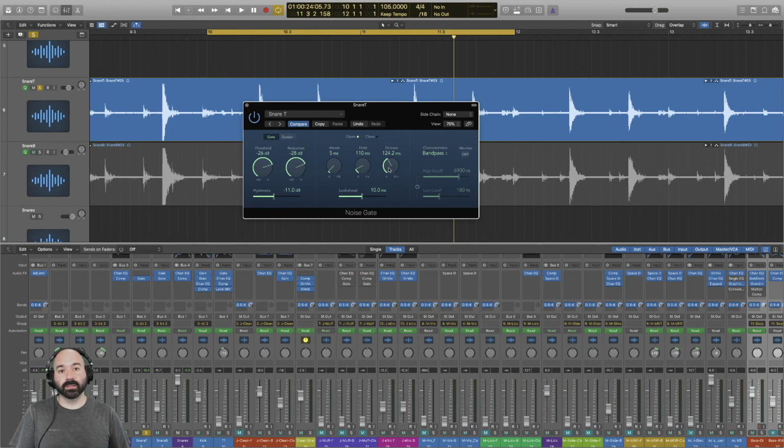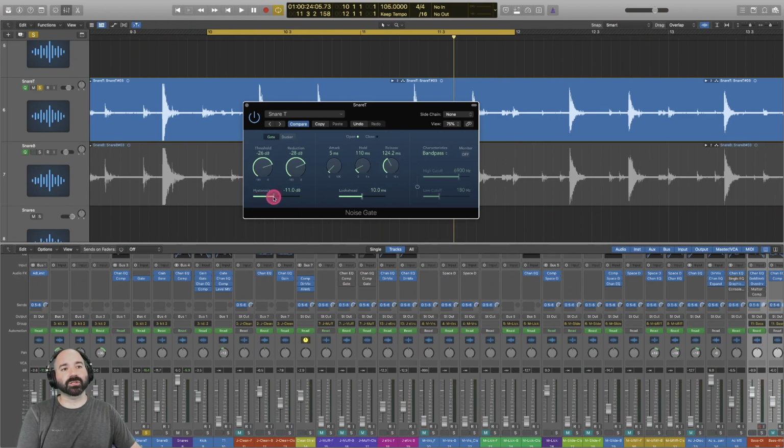If it's a quick instrument like a snare where it comes and goes, then you want a short release and a short hold. But let's say it's a timpani or an orchestral huge bass drum or something. If you ever needed to put a noise gate on that, you want a long release and a long hold because it does naturally have a very long decay. And so when you're using a noise gate, you want to make it sound as natural as possible. The last thing here is the hysteresis.